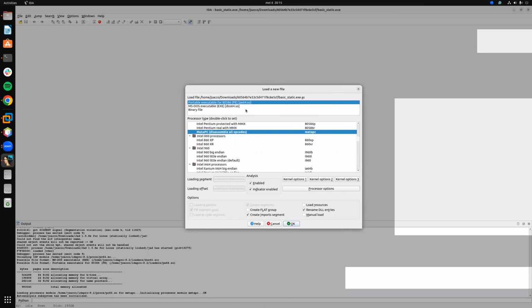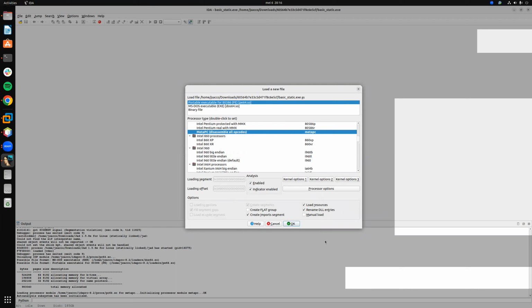All right. So in any case, the theory applies when you load a new file. In this case, I'm going to load a portable executable. I'm going to statically analyze this one using the decompiler of IDA. First things first, it will ask me how I want to load it. I will say I want to load all the resources.